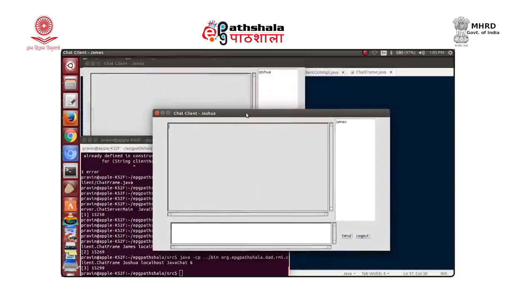Okay. So, here we can see what's happened is, yes, we got 2 of those GUI clients running, and this is a client for Josh, and in his window he is being shown the list, and James is active here, right. So, we can try something like sending a message to James. Josh is now sending a message to James, hi James, Josh here. And let us see what happens when we press the send button. So, we have used the send button, and there it is.